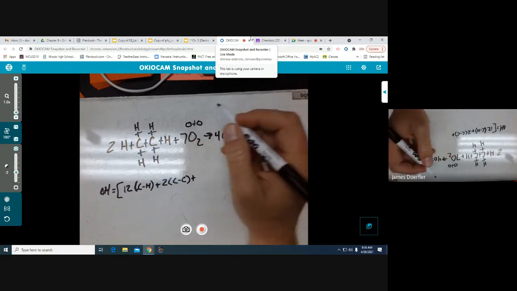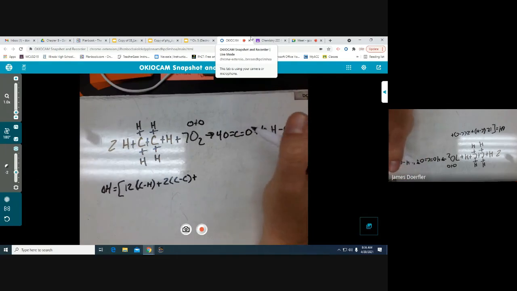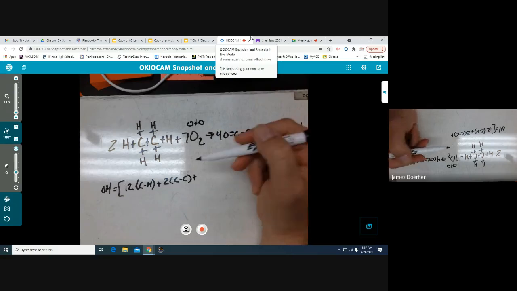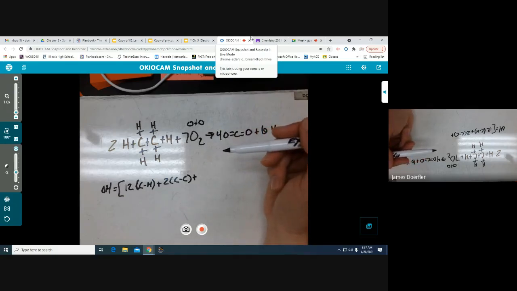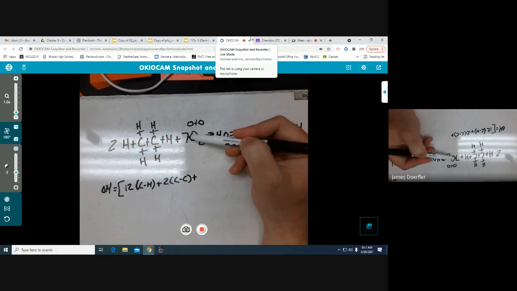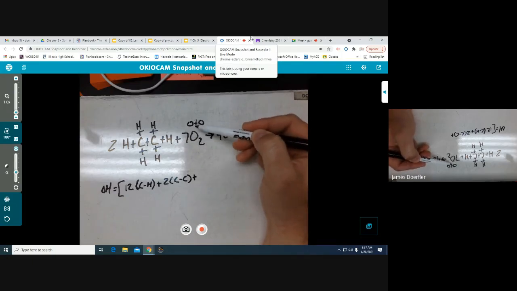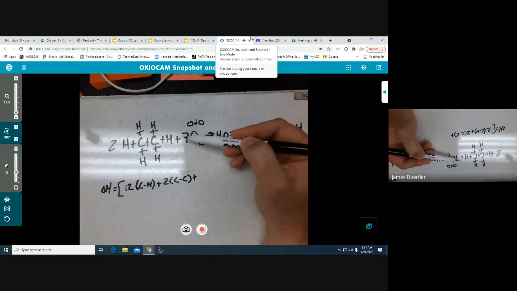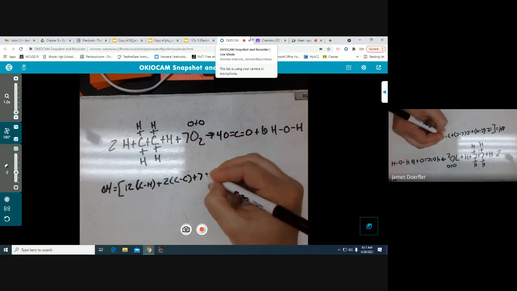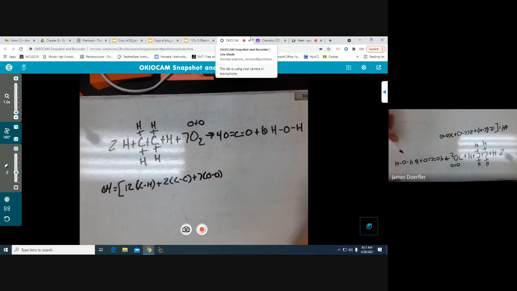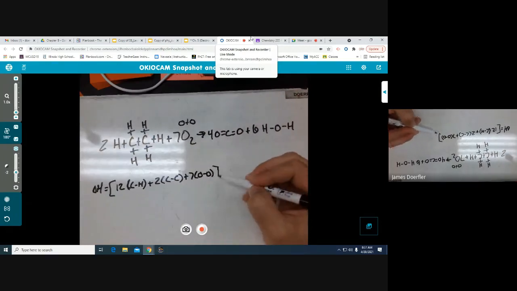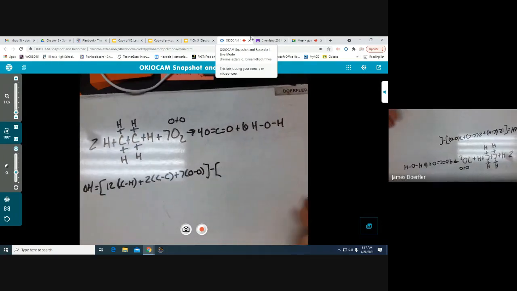So, I didn't do the full Lewis structure because I don't need to do the dots. I just need to look at the bonds. So I break that. That's a single. But how many are present in the reactants? 7. Again, we have O2 here. That means 1, 2 oxygens. But there are 7 of these molecules present. So I broke 1 bond here. That means I have to do it 7 times. So 7 oxygen to oxygen. And that takes all of our reactants.